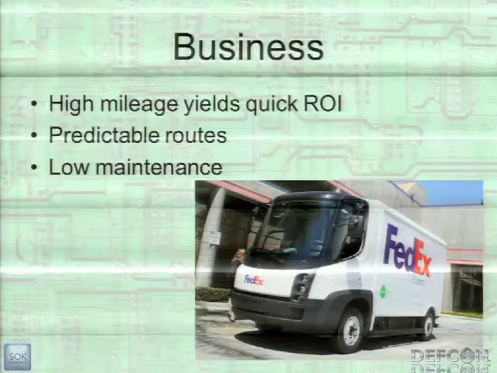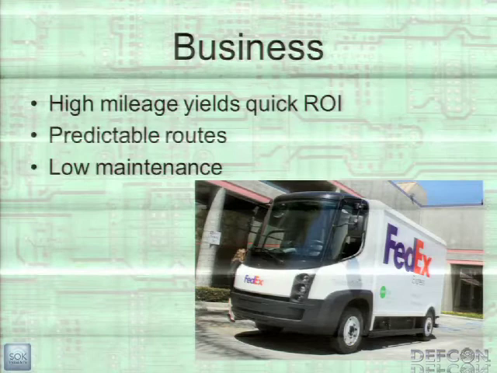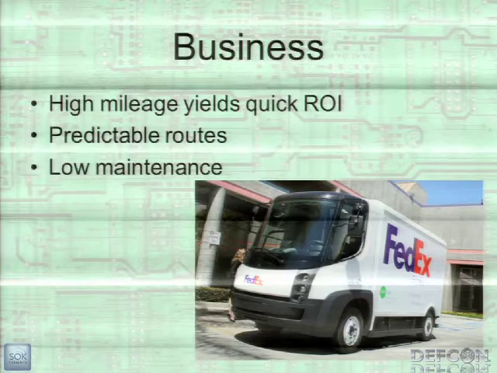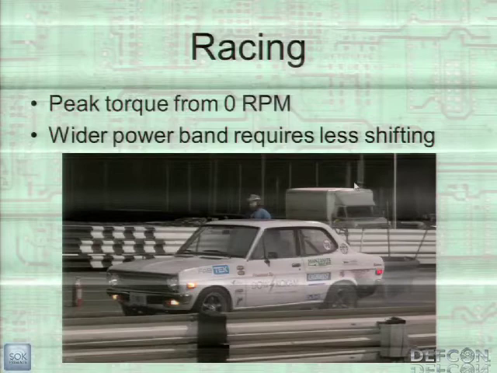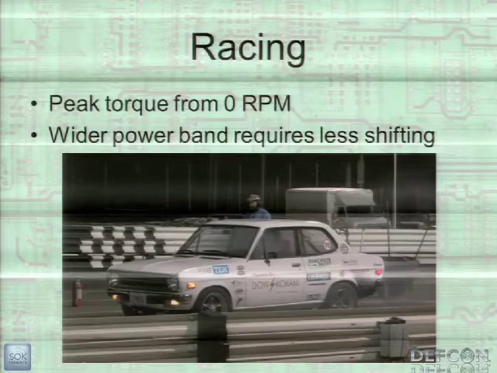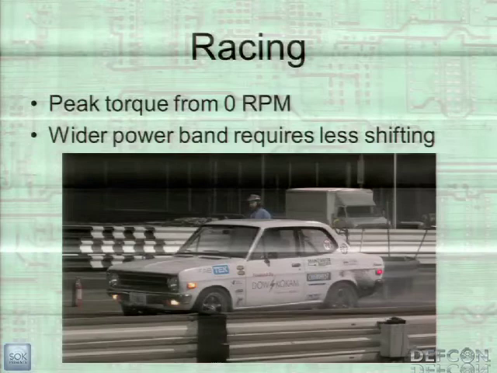Businesses like EVs because if you're putting a lot of miles on a vehicle, it'll pay for itself really quickly. The best way to make an EV pay for itself is to maximize everything you have. If you buy a Tesla Roadster and drive it 10 miles a day, it's obviously not going to pay for itself. But if you're using the full range constantly, it will make a big difference quickly. Because electric motors take pretty much no maintenance, they're really great for fleet vehicles. In racing, you have peak torque from zero RPM and a wide power band, so you don't have to shift much. With my car — a manual transmission — I never shift it; I just leave it in second and can do zero to 45 no problem, or shift into third or fourth for up to 70.